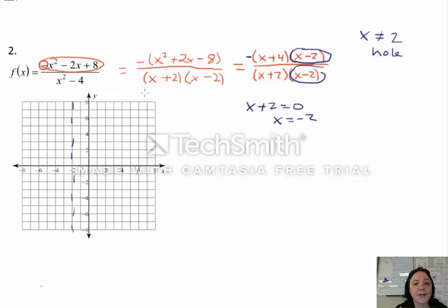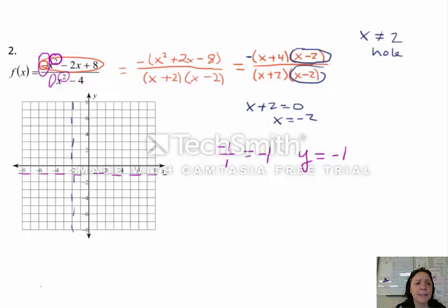All right, after I have my vertical asymptote, I want to go to my horizontal asymptote. So now I have to consider the highest power of the numerator versus the highest power of the denominator, and they're the same. So now I want the ratio of the leading coefficients. I have -1 here and 1 here, so -1 to 1 is going to equal -1, and at y equals -1, we will have our horizontal asymptote. So let's sketch that in here.